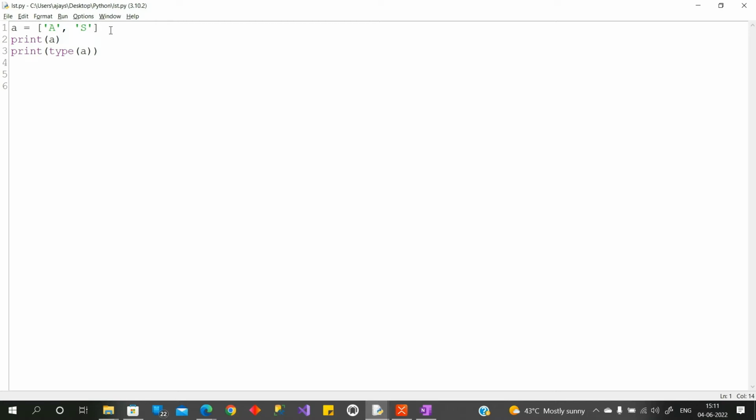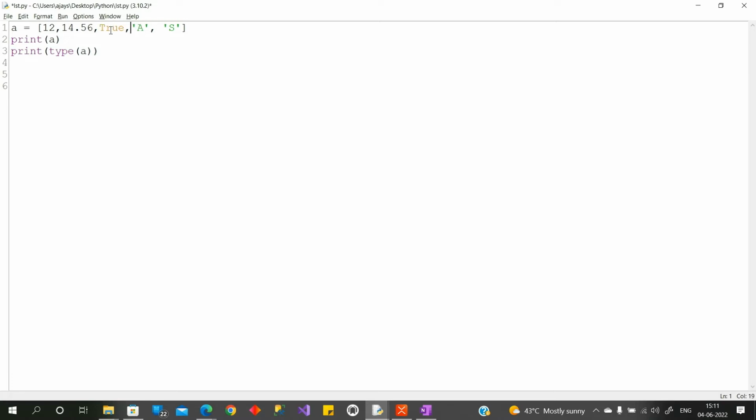Okay. Now my question is how we can access the elements of the list if I require, because if I am going to store some values which belong to different data types, right?